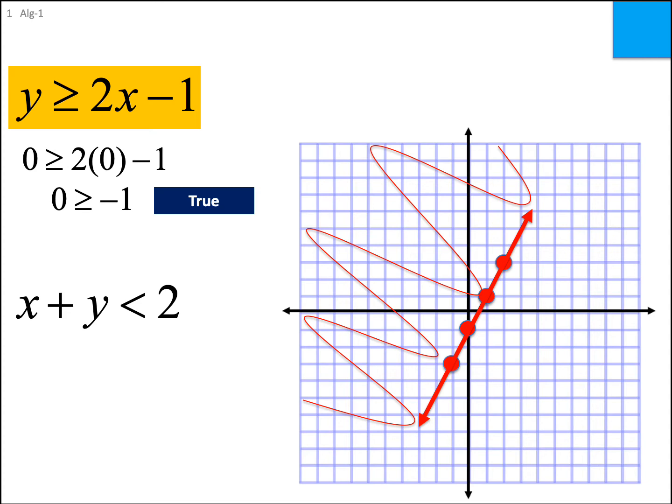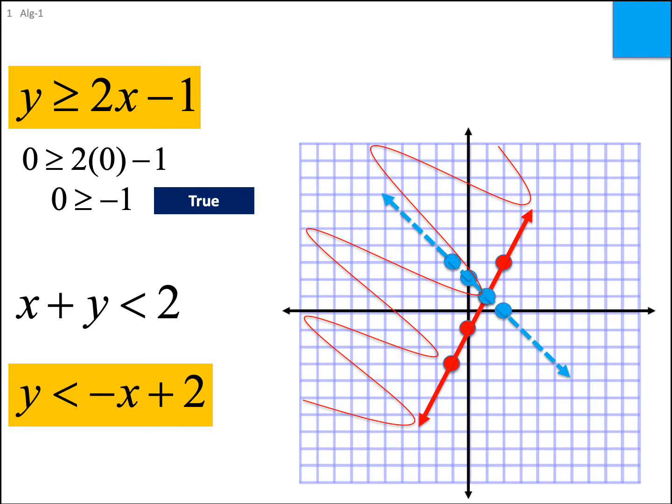Okay? All right, second equation, I got to solve for y first, so just subtract x from both sides, and we get that. See what I did? All right, let's graph. Y-intercept of +2, and the slope of -1 over +1, so down 1, right 1, down 1, right 1, or 1 over -1. In other words, up 1, left 1.